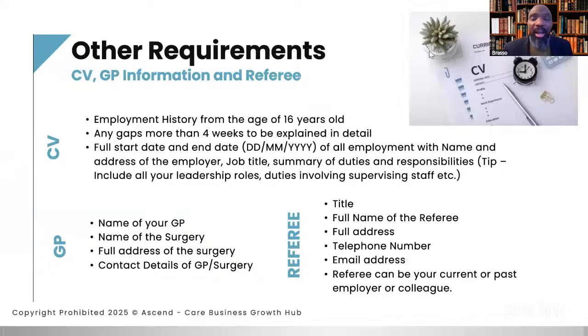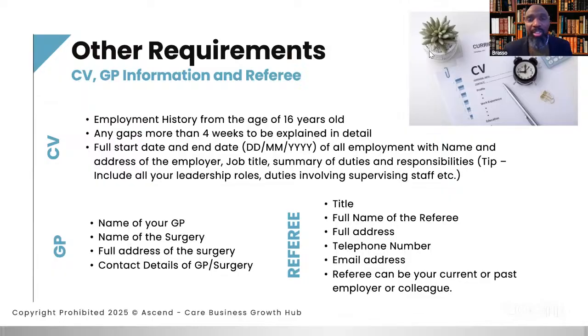This is just some administrative, and it's very, very important. I'm saying it's important because we've seen clients coming to us saying, I've had my whole application rejected, sent back because of this employment history. If you put your employment history as a manager, they want you to state explicitly what you've done from the age of 16. Very, very important.